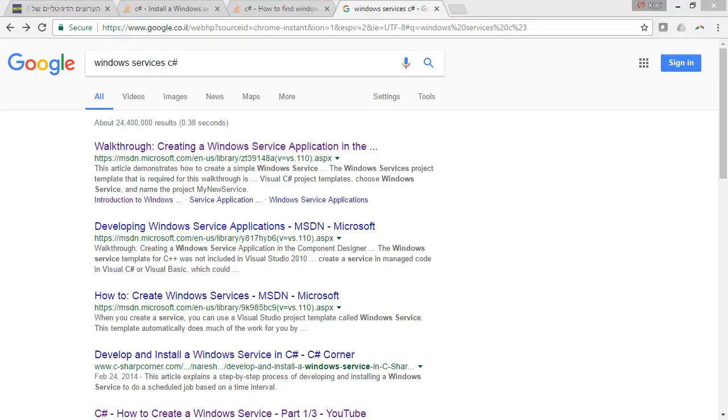So creating a service is one of those tasks that has a lot of little configurations that you need to take into consideration, but once you set it up and configure it, it's a breeze to work with. And luckily, Google is your friend. Any question that you run into, somebody already ran into it before, so you just need a bit of creative Googling to find what you actually want.